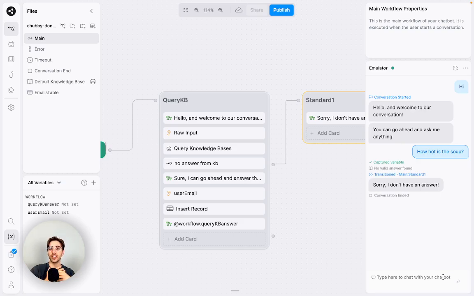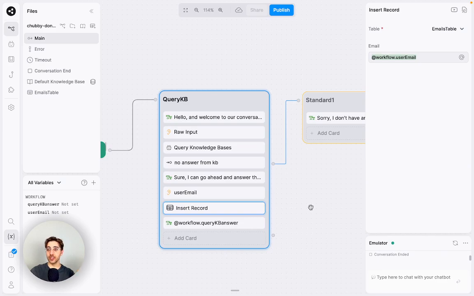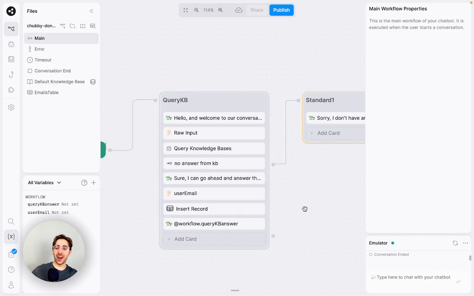So now, instead of just alleviating some work on the customer success team, for example, here at Botpress, something that can collect emails, that can collect names, that can gauge audience interest, now has a ton of value equally for a sales team. Or maybe you're collecting feedback and you want to understand from a product perspective, what are things that we need to change, and so on and so forth. So a really simple build that demonstrated a couple of different functionalities: the query knowledge base card, as well as the insert record card, which is one that I don't think I've shown on a stream for a while. So I'm happy to show this all off for all of you today. I hope that this answered some of the questions that some of you were having. And if you're watching the recording later, I hope that this cleared something up for you.